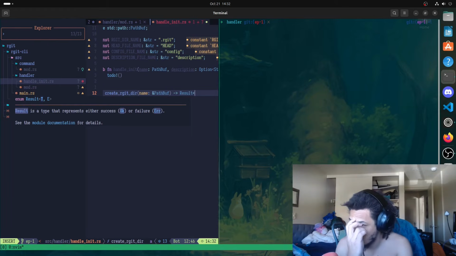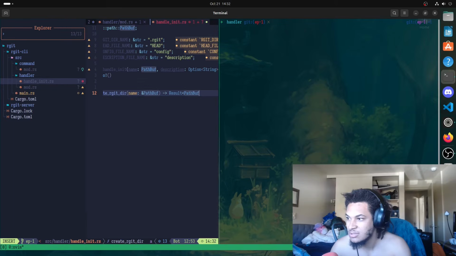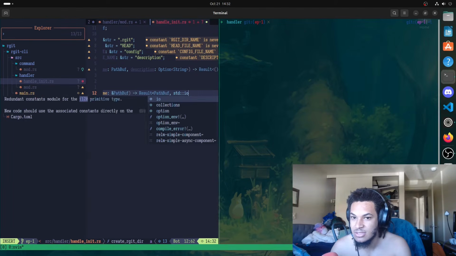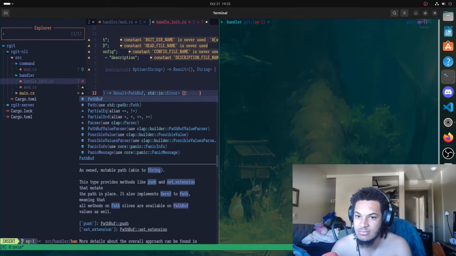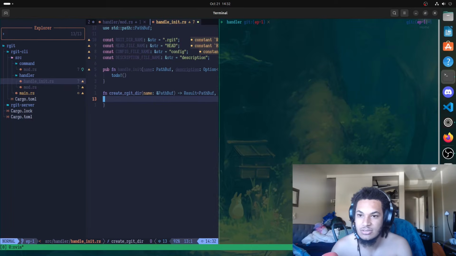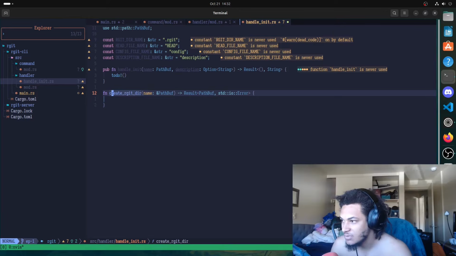So we actually want the name of the directory, this, and a standard IO error, because we're actually going to be creating this. And here, let's actually get rid of this, just so that it's a bit easier to see.